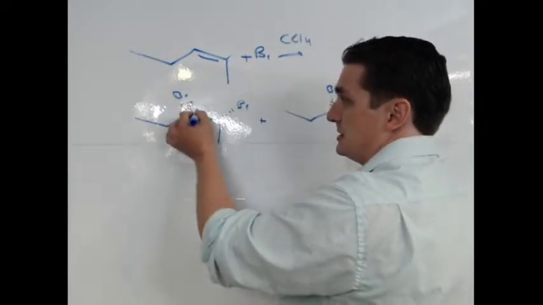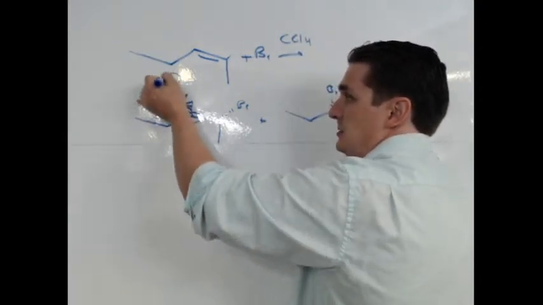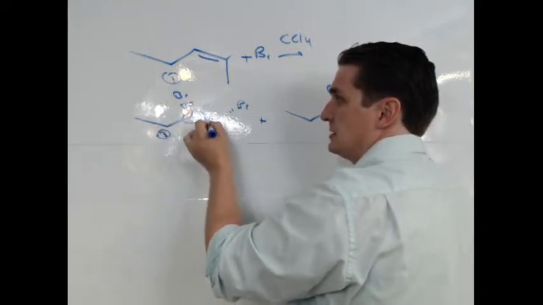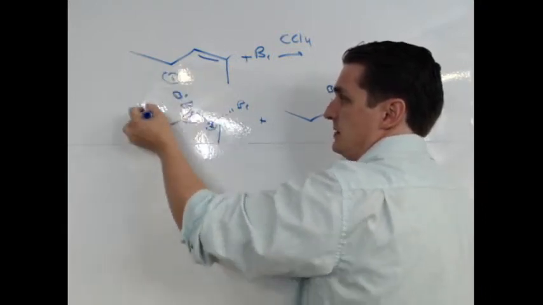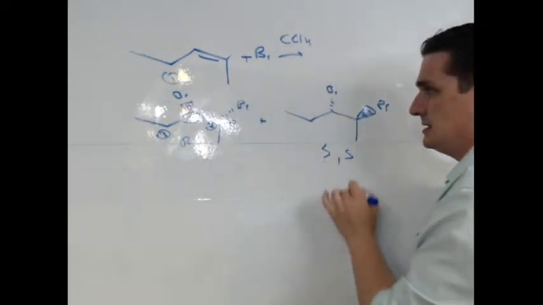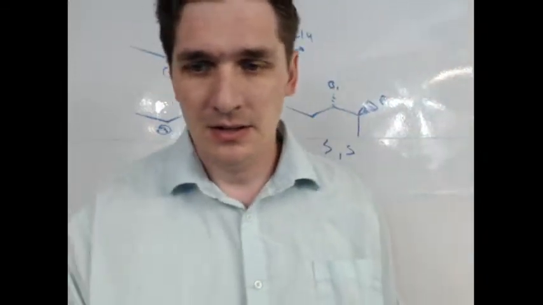So I'm going to start with this one because it's the easiest. So bromine up here is the highest. This is a carbon bound to a carbon, 2 hydrogens. It's going to be third, second. So look at it. This is the R. So hopefully this is the other R, which makes this S and S. So let's see if I'm right.